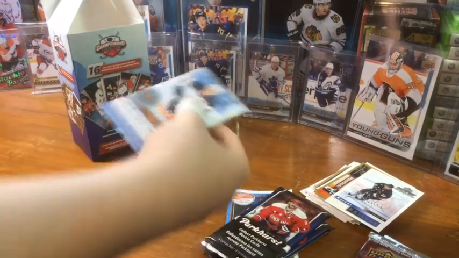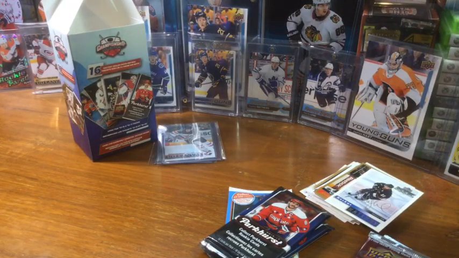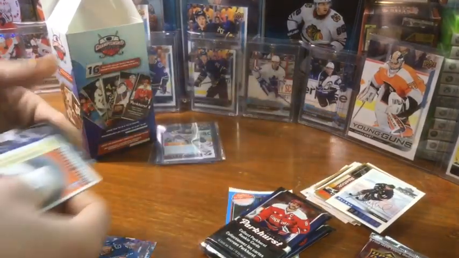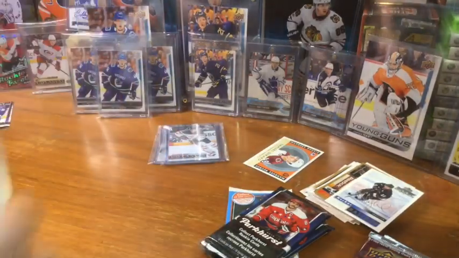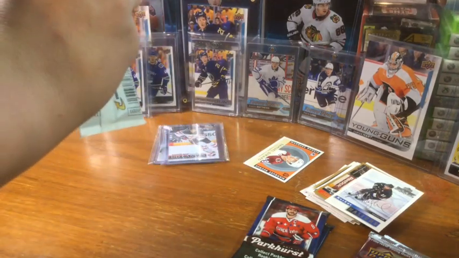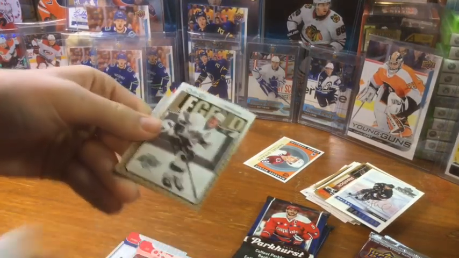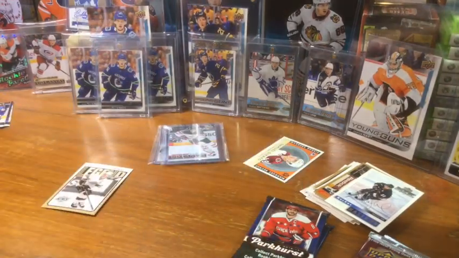Alright, now let's open 17-18 Series 2. I'm just gonna go through the hit. Martin Rookie. Samuel Gennard. There you go. I can't tell. Alright, let's open this OPG, 9-10 OPG. Okay, let's just go through the hit. The legends. Yeah, alright, here you go.